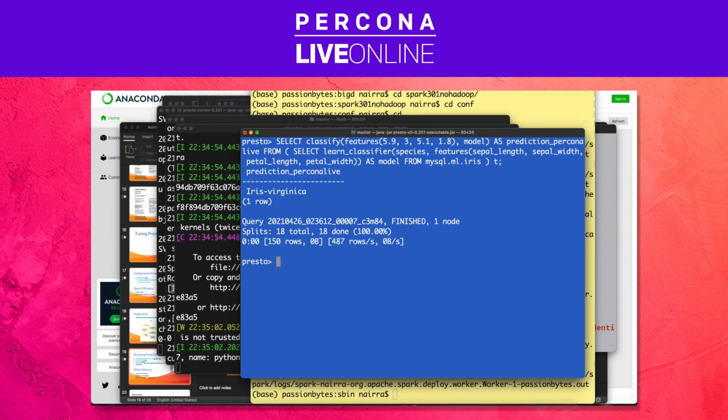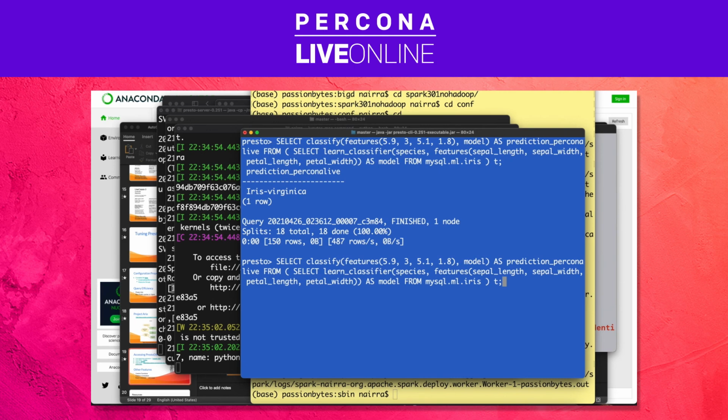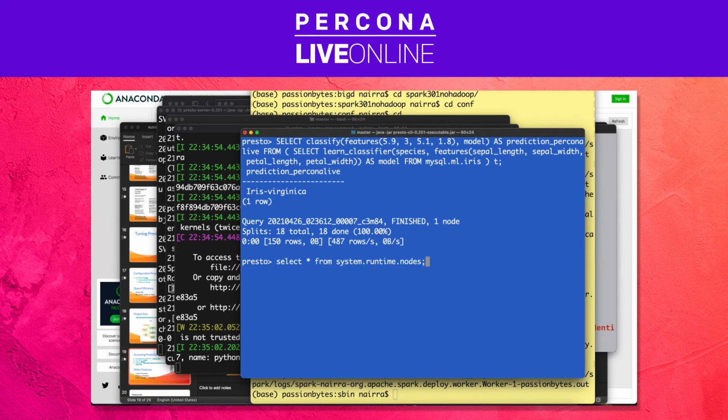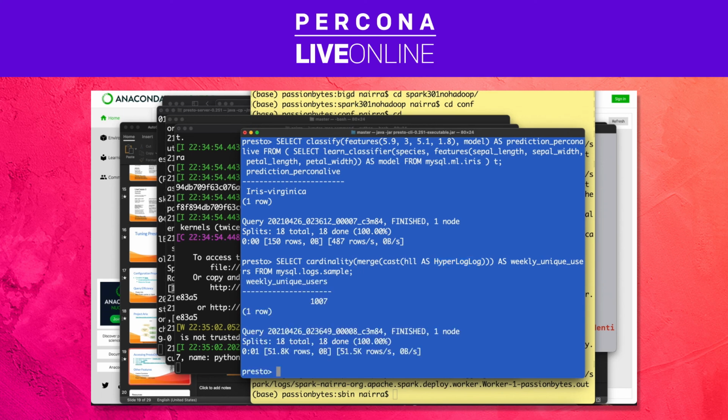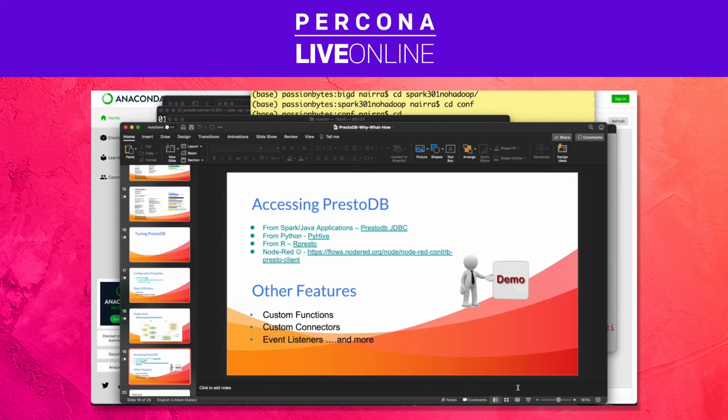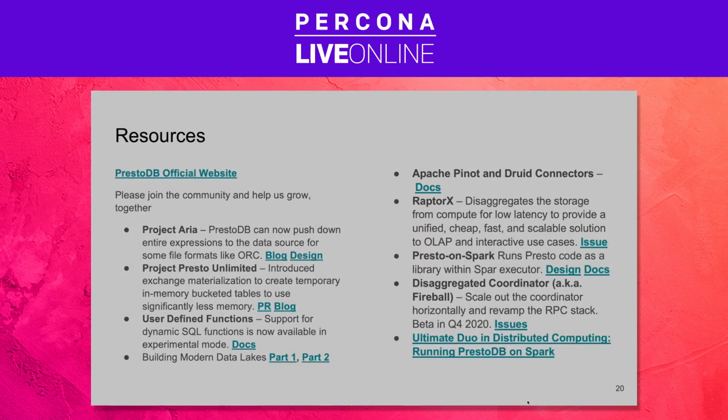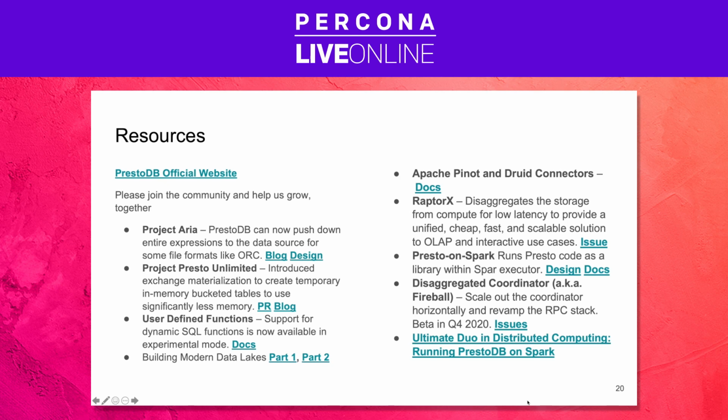More, Presto supports one of the implementations of the HyperLogLog data structure. HyperLogLog is a very advanced data structure where you can run probabilistic algorithms, and in this example, I am running a cardinality on this particular data, where I am converting IPs into the HyperLogLog data structure. It will reduce the amount of space that is needed to store the data as well as the execution time, and you get an immediate result if you are looking for approximate results, right? So great features, and please look at the resources for getting more details.